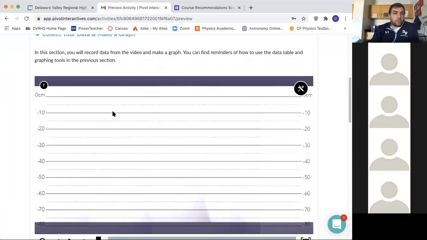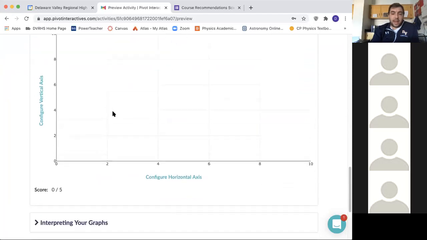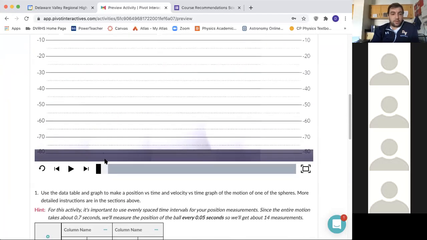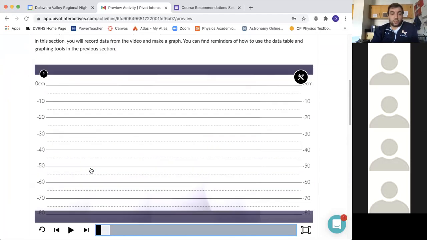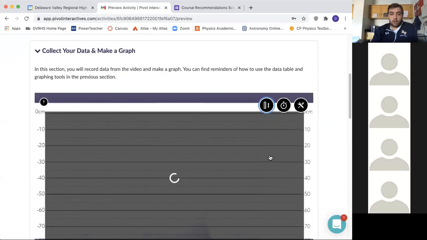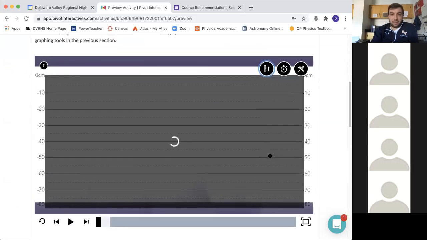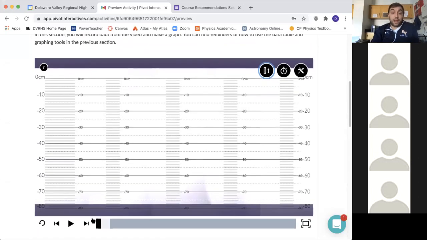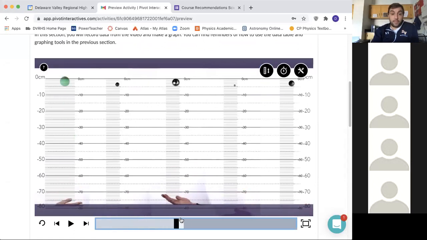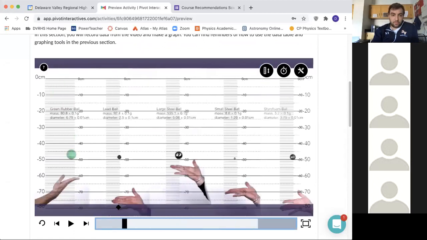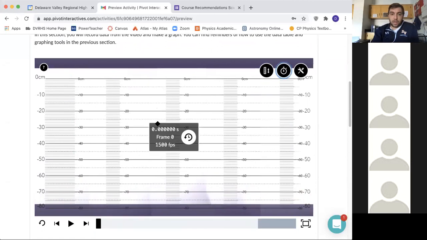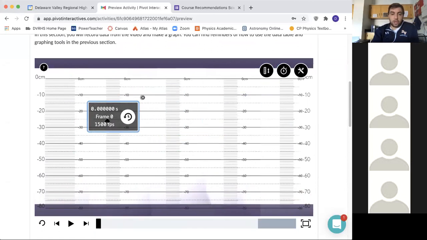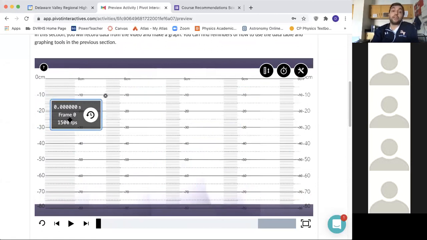What we have here should look pretty similar to our last lab, the video where it's paused. We can use our tools and drag the two tools: the 5-centimeter sticks, placed right where the balls are thrown to help measure, which should be pretty helpful, and our stopwatch. My advice is to put the stopwatch over a ball that you're not using.